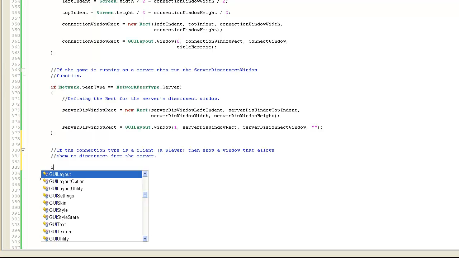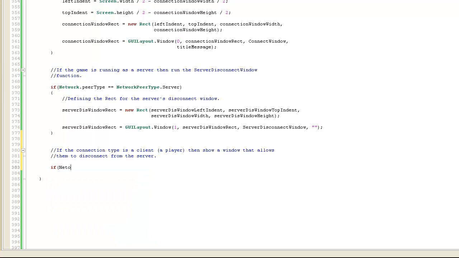So if Network.peerType is a Network.peerType client, then execute the following code. So we'll define the rect for the client disconnect window rect.